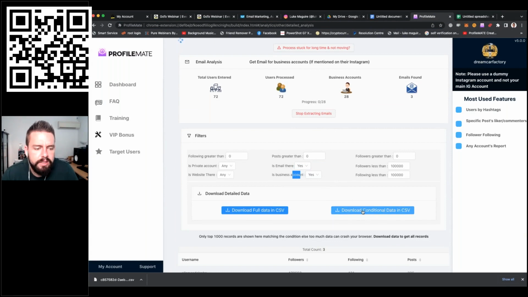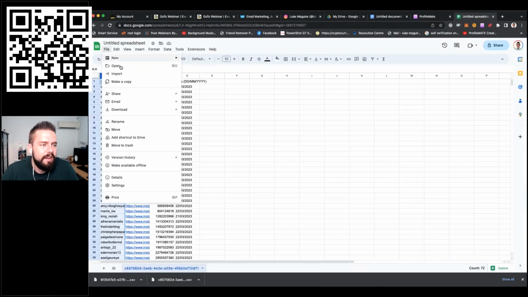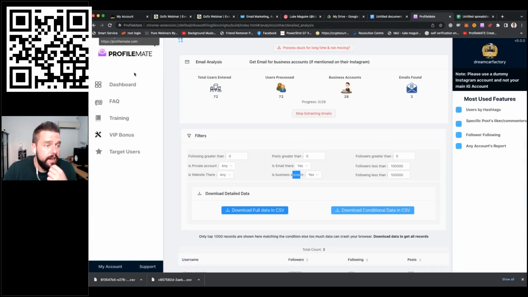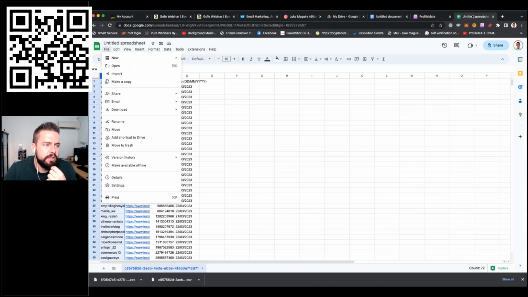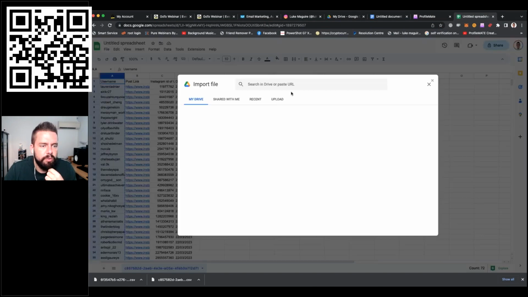But basically, we can download that there because I only uploaded 72 people. But if I continued scanning a bit longer, it would have gone through a lot more. And then essentially, I've got those 3 emails from that. Actually, I may as well just quickly show you it. So again, everyone can see every step.